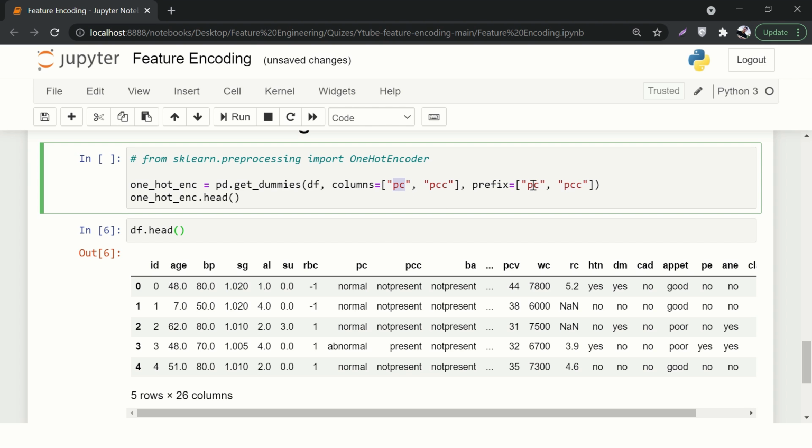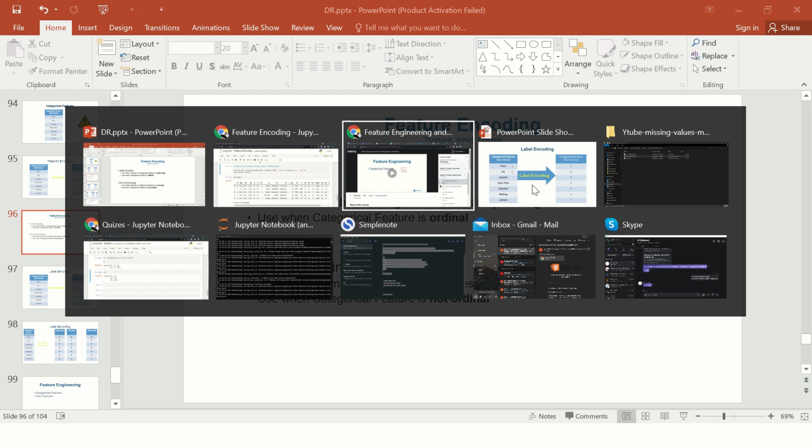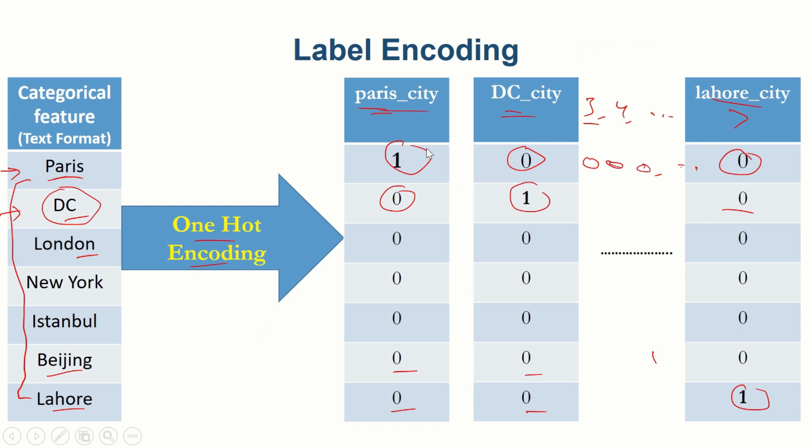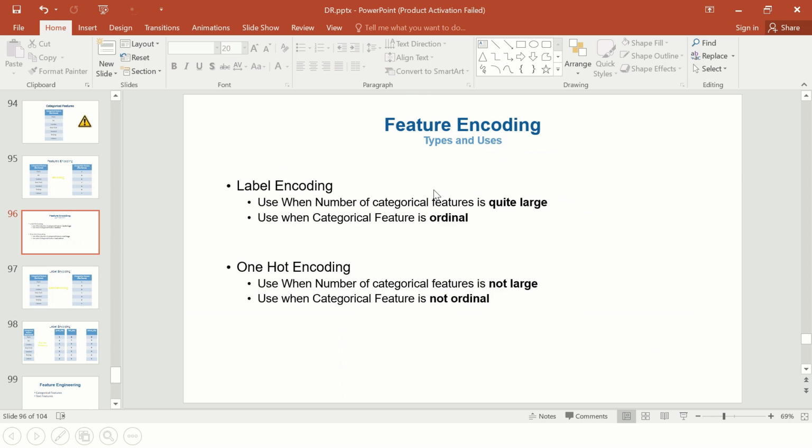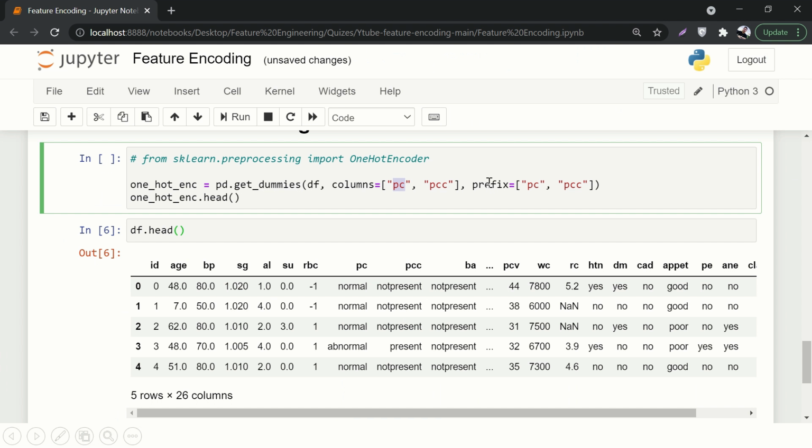What do we mean by prefix? Remember, we have studied this in our lecture. Here there is no prefix, there is a postfix that is called _city. So you can also add a postfix here, but I am comfortable with adding a prefix.